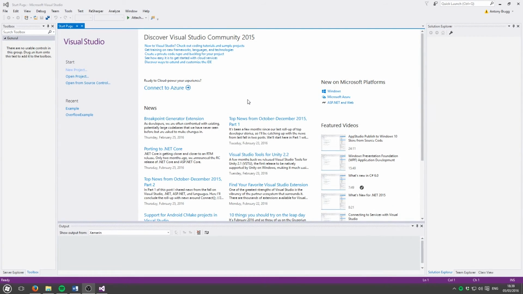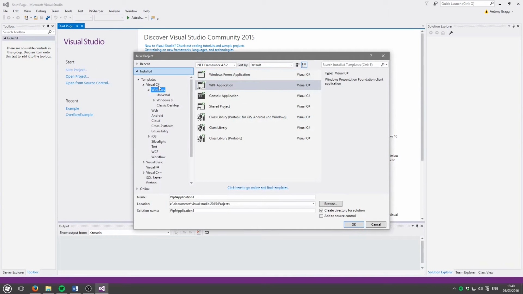So, one of the first windows you're going to see when you fire up Visual Studio is this little window here. It's got news in it and some videos. For the most part, we're not that interested in those. What we are interested in though is this little window on the left, which has got your recent projects in. Any project you've had open or opened recently will be in here. You can pin them if you want them to stay there and not ever disappear from the list. But what we're going to focus on today is the fact that we want a new project. So this will fire up the new project window.